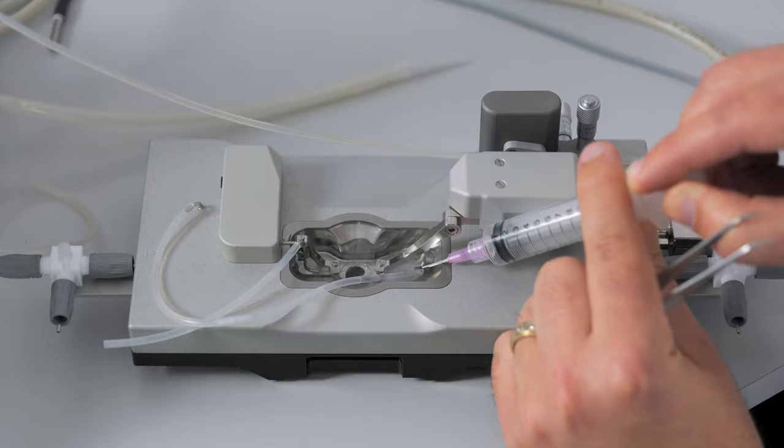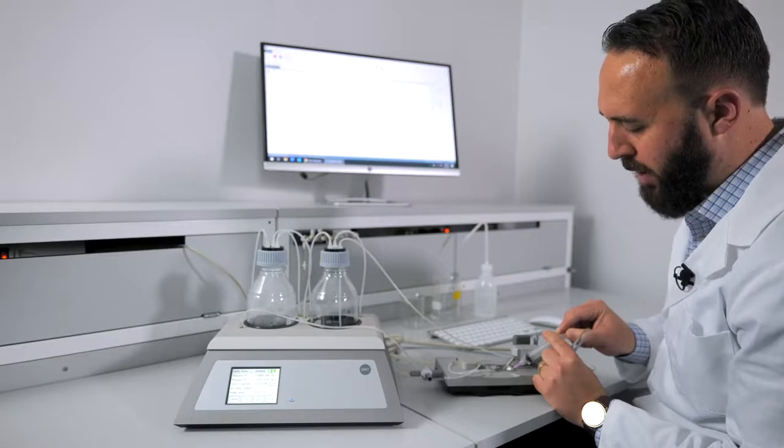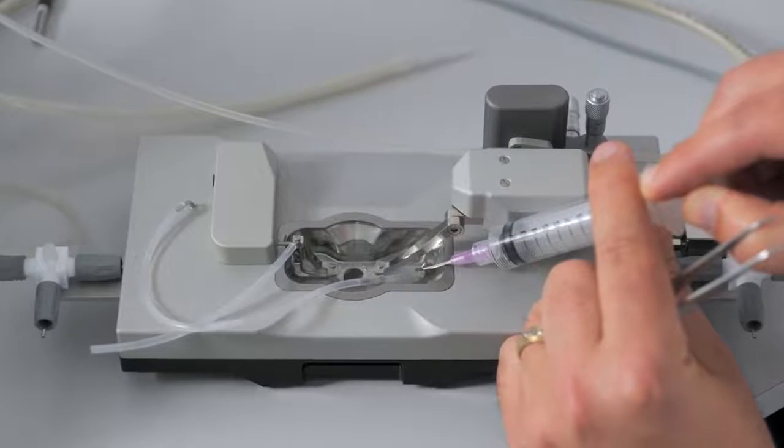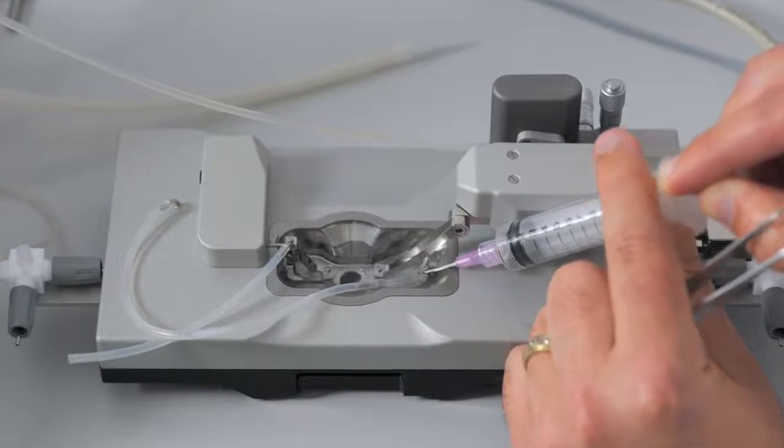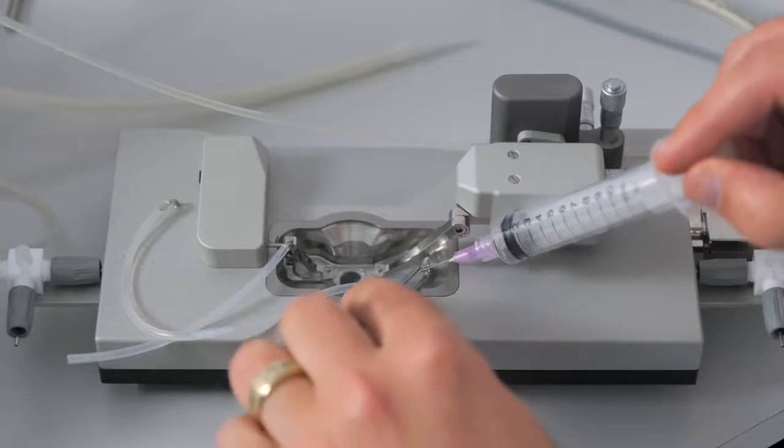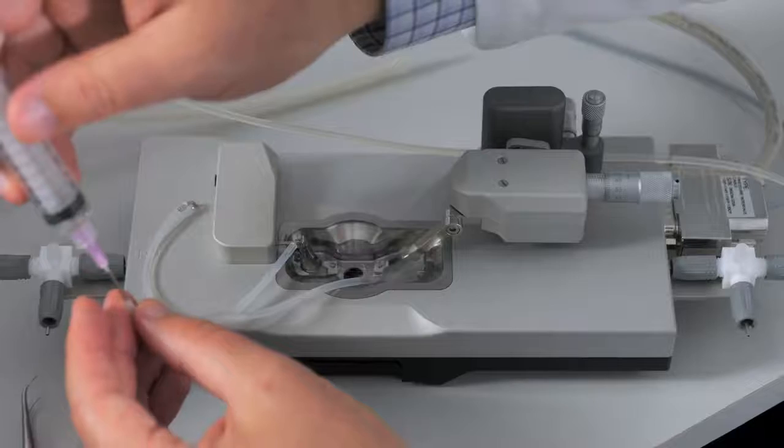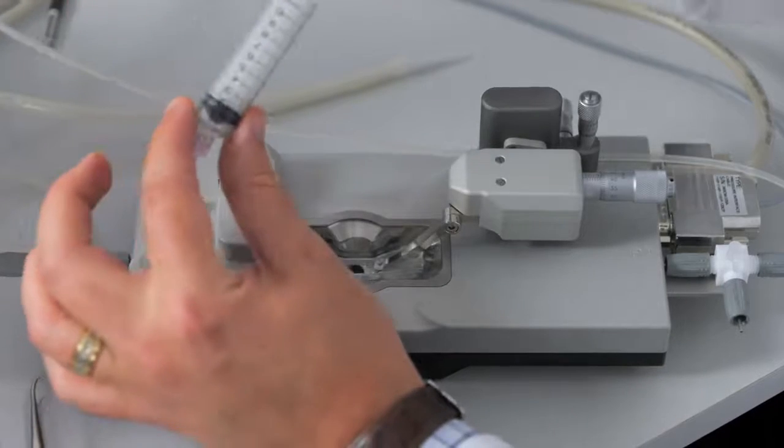You are not going through the pressure transducer, so you do not have to worry about how much pressure you are adding at this time. You will then switch to the P2 side, and again draw 2 to 5 ml back through the cannula.